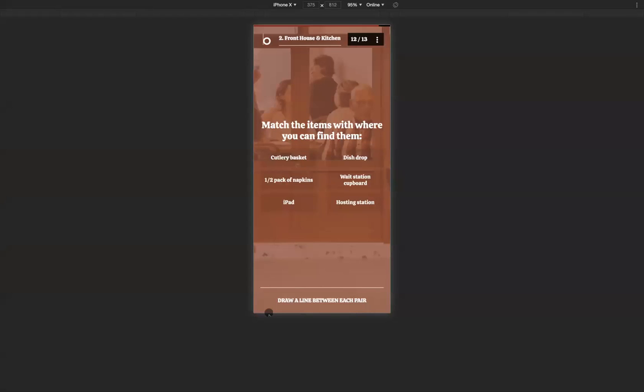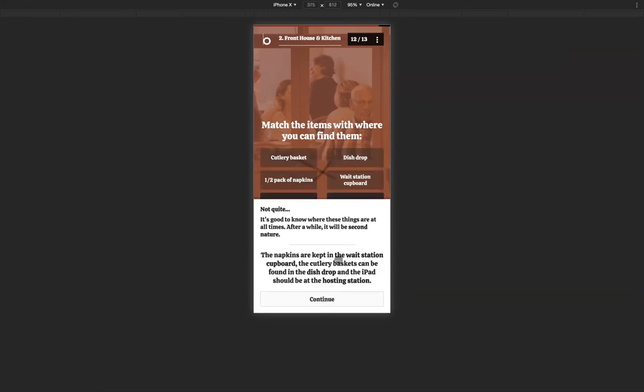Moving forward, these drag to match templates, they're great for the mobile arena, as you would imagine, with the touchscreen display. In this instance, we've got a drag to match with text on the left-hand side of the screen, as well as text bins on the right. You get to mix and match whether you want text and imagery on either side. In this case, instead of dragging and dropping, we're doing a simple little line animation. So you draw these little lines on over the answers that you think you've got, hit submit, and we find out how we did.